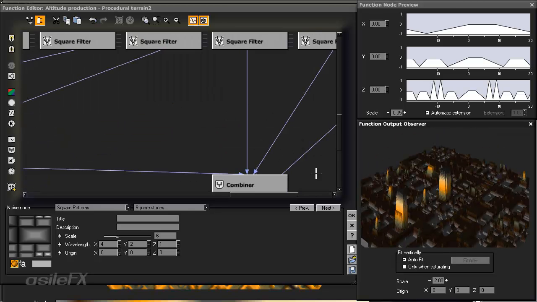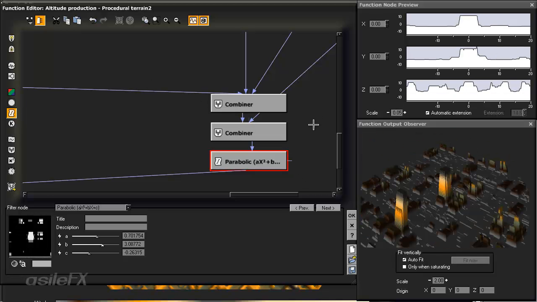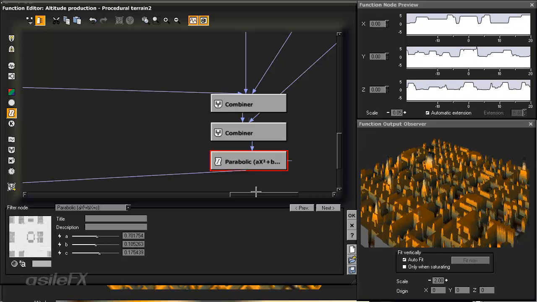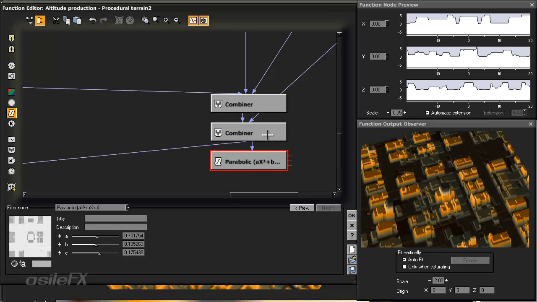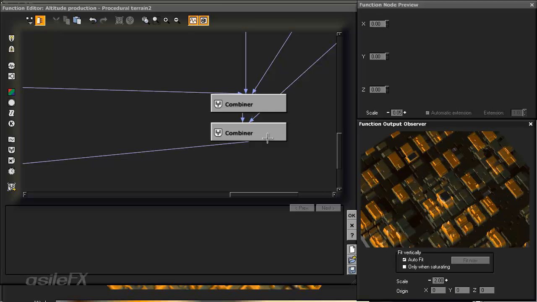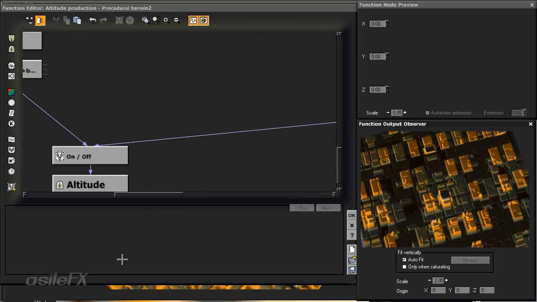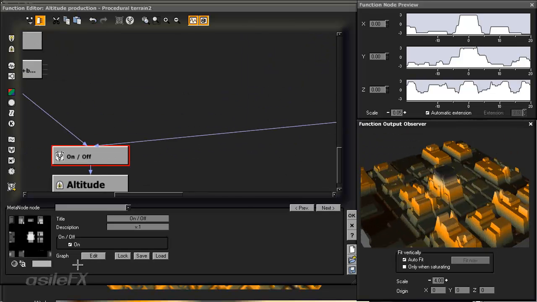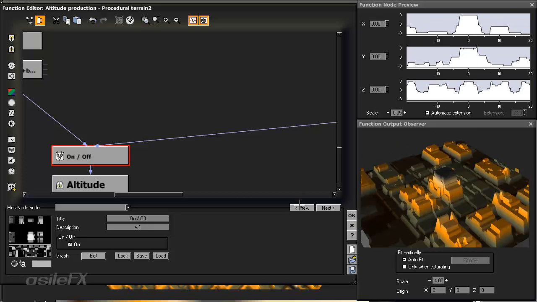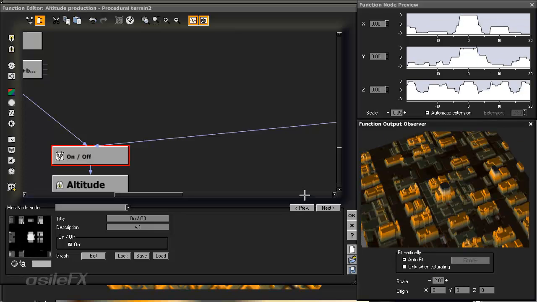We can also modify whether or not we want to use this parabolic connection. I think I'll go ahead and just remove that parabolic from this one. So now if we go over to the on-off switch, we can take a look at the difference between these different sections and functions.